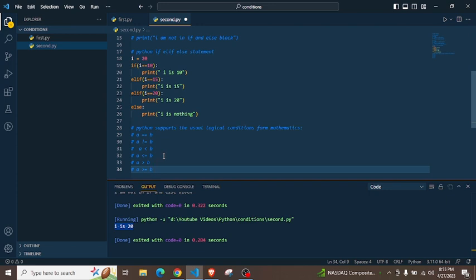In a nested if condition, you can have an if, elif, and else construct inside another if, elif, and else construct. I write down an example here.